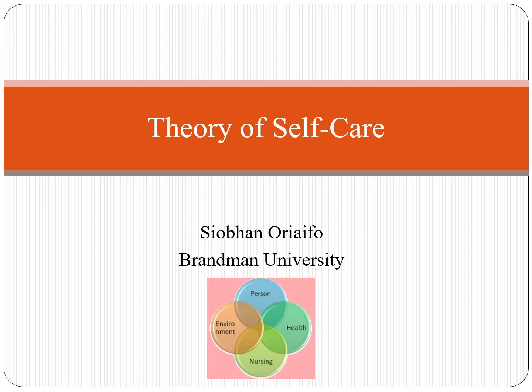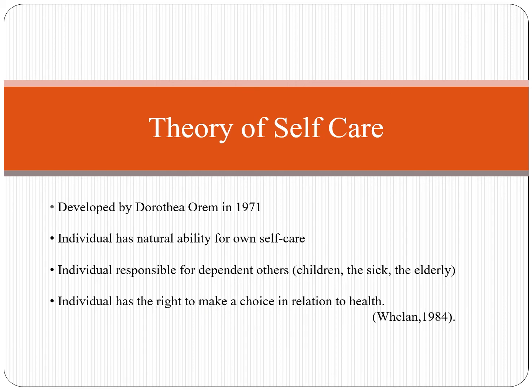The theory I'm going to be talking about today is the theory of self-care. The theory of self-care was developed by Dorothea Orem in 1971. The theory emphasized that an individual has the natural ability to be responsible for his or her own self-care to achieve self-reliance, dependence, maintain life, and well-being.